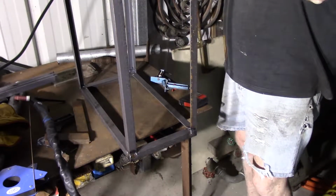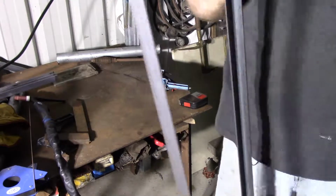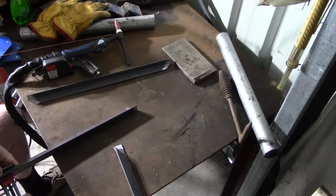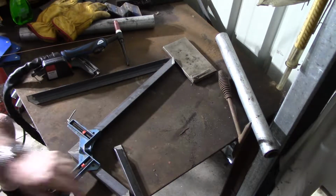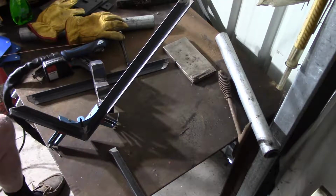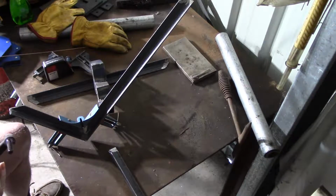I'm not going to weld that any further until I get the shelf made, and that will help pull this into place. I think if I tack that corner, it'll give me my best chance of adjusting it afterwards if I need to. That's the theory anyway.